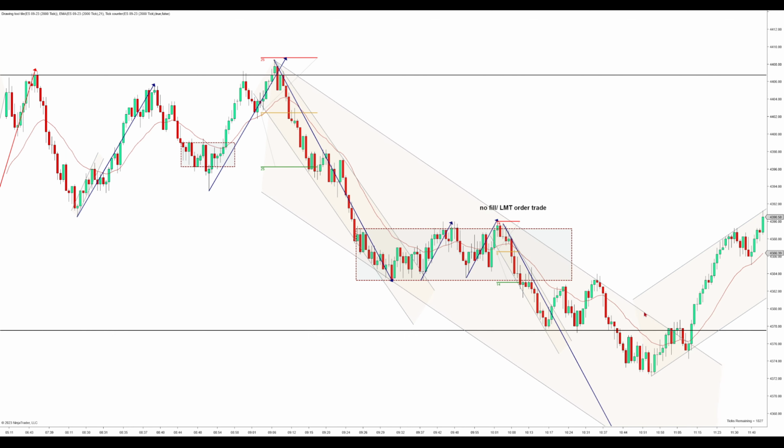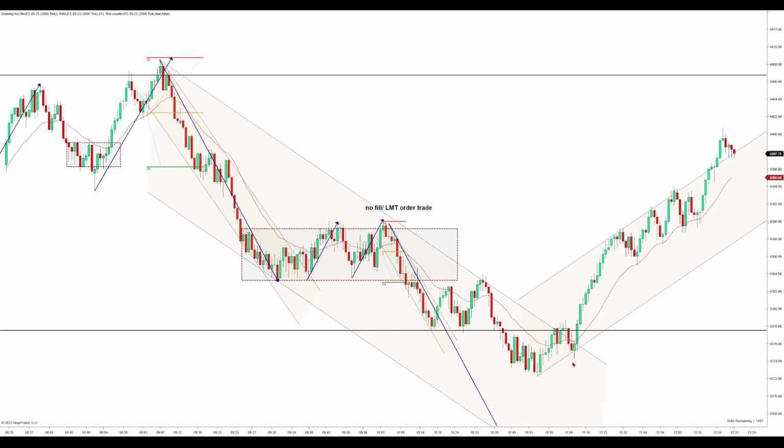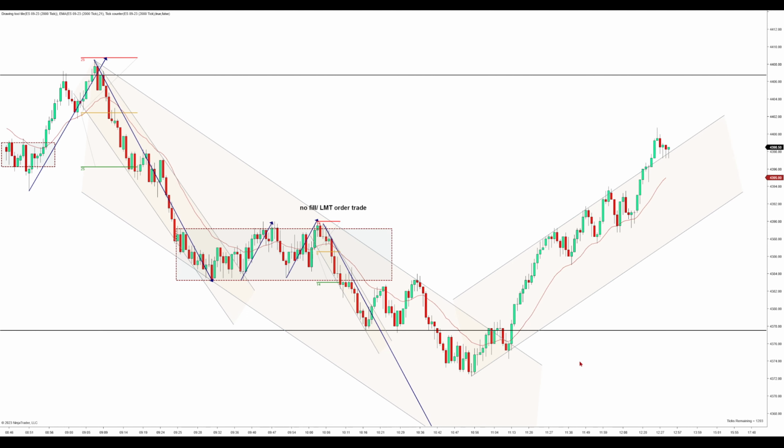We got choppy around here. Then we get this first entry short, and then it stays choppy. And then we get a second leg up right here, and then we hold above the EMA for quite a while and draw out this wider channel. It fit pretty well off those highs. We're starting to overshoot now, but clearly there was something here. The EMAs are at about the same angle, so clearly something there.